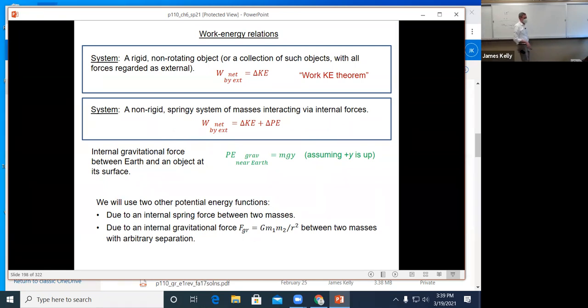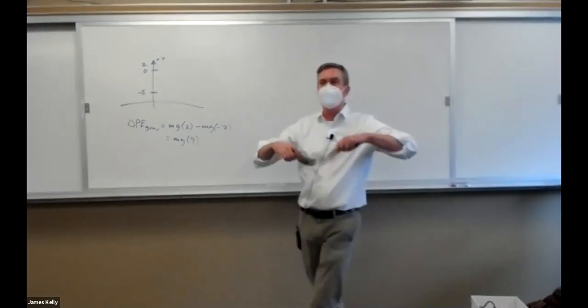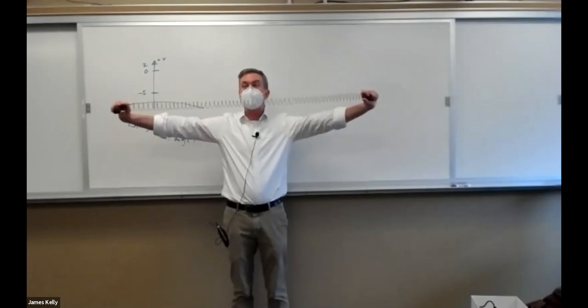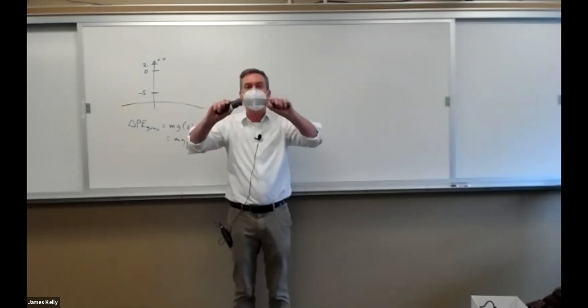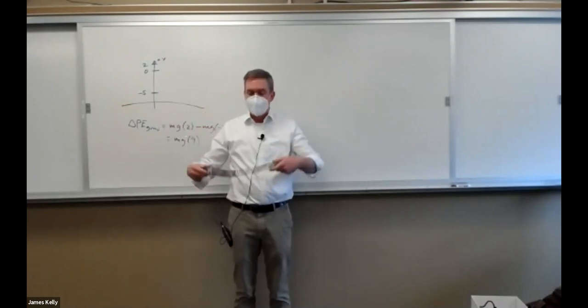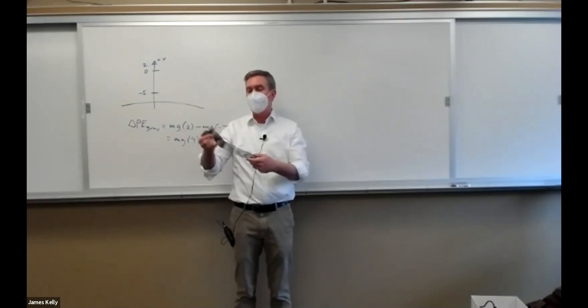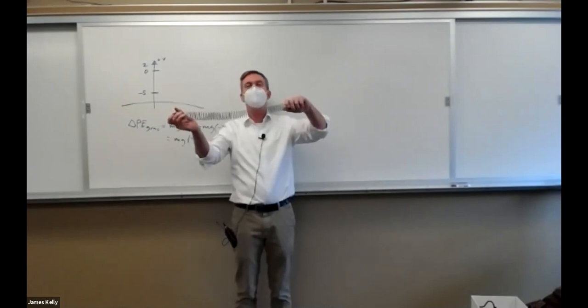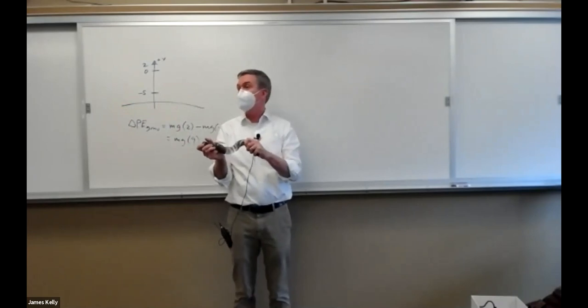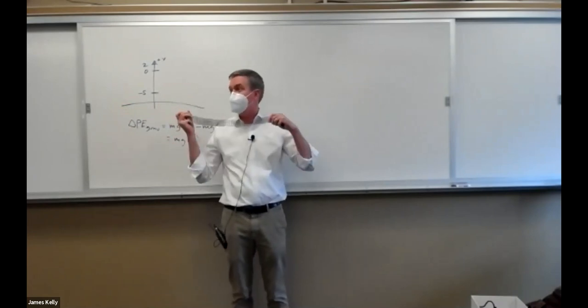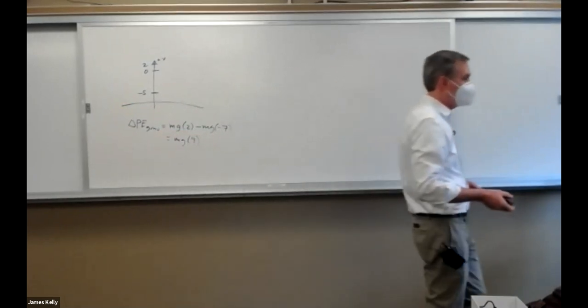In other words, if I have these two masses here that are connected by a spring, I can store potential energy in the system, right? By stretching it apart like that, because I could get a lot of kinetic energy by letting it go and they would zing together. If this were the kind of spring that I could actually compress, it doesn't compress very easily, but imagine it's relaxed like this and I push it together like that, then there's potential energy stored in it again because it wants to go apart and I could get kinetic energy out of it. So that's why we call it potential energy.